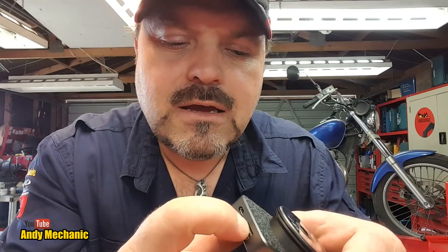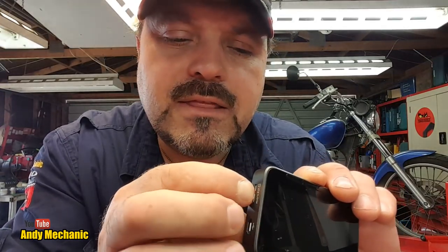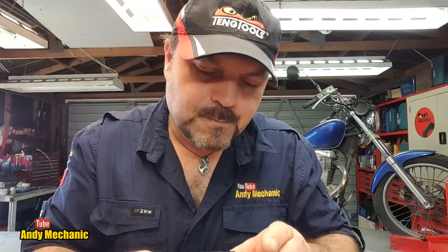That might be something you can change in the settings, because this camera came with a 16 gigabyte memory card — I can't really imagine you'd use all of that in just two days of driving. The memory card is located in a little slot here; just like most SD cards you pop it out by pushing your nail in. It's the same size card that my GoPro uses. It clicks back into place a bit like a SIM card in a phone.